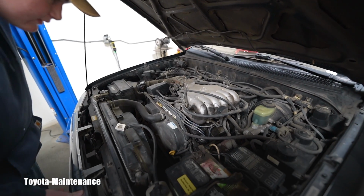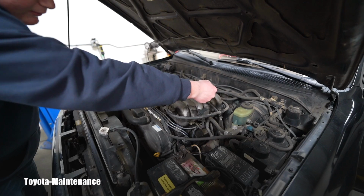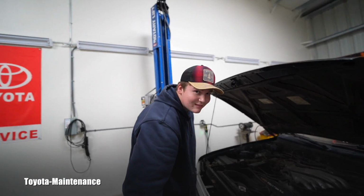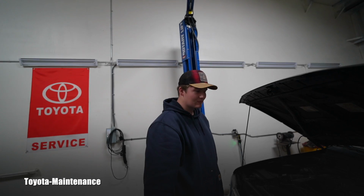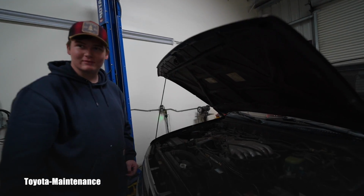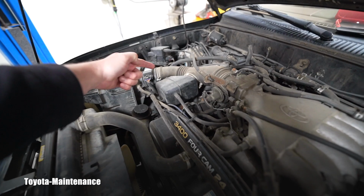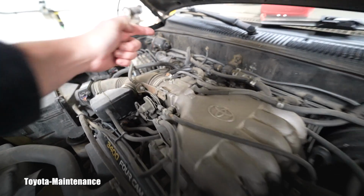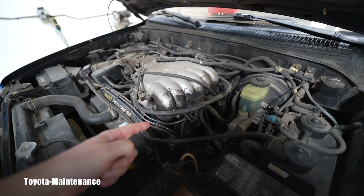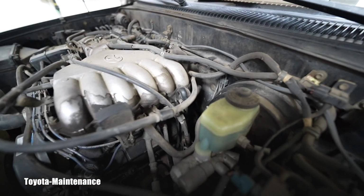Just a guess. Let's see. I don't expect you to know it. It's right about there. How the heck do you know that? These are the valve covers. Well, yes, you are right. This is cylinders 1, 3, 5. And here on this side, there are cylinders number 2, 4, and 6.